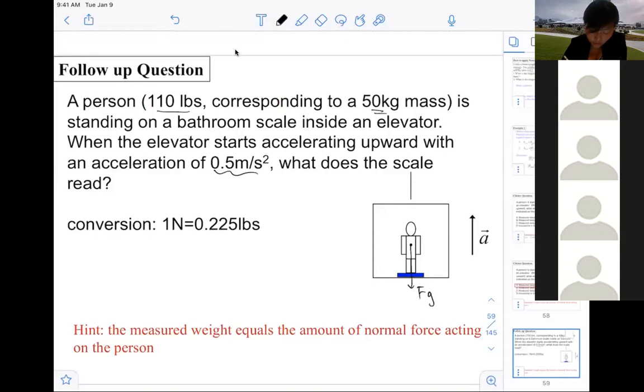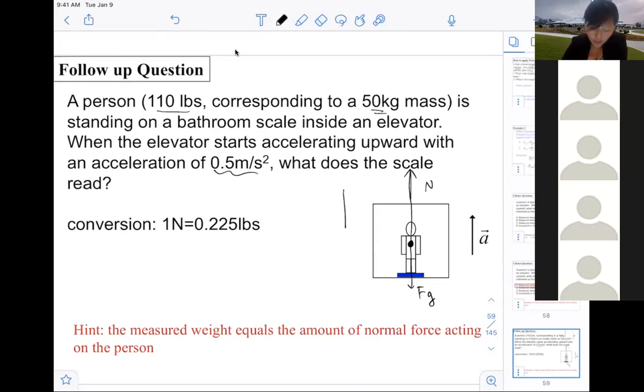I'm going to draw a force of gravity pointing down. I know there is a normal force provided for the person upward. You can see that this force is from the scale, from here. So you can draw your arrow directly at the contact, or you can move all your forces to one center and draw all the forces from this point. Either way is okay. So this is the normal force.